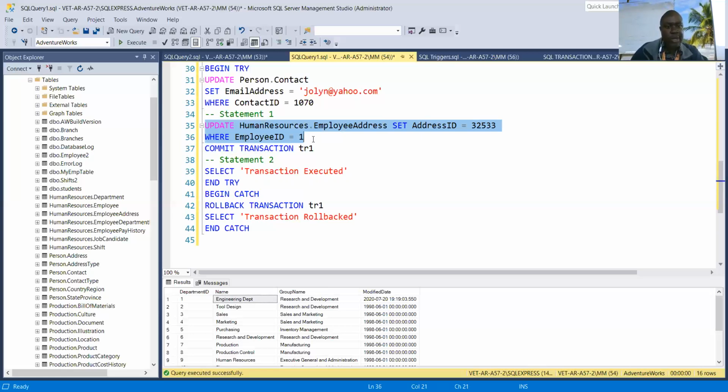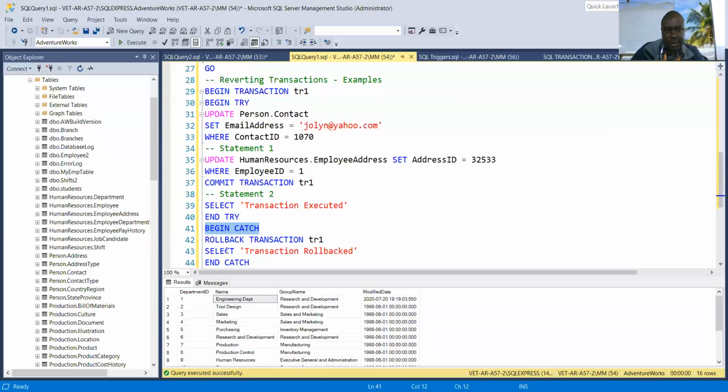And when that happens, the control is going to be passed to here. And it's going to reverse the changes, roll back the transaction, right from there. Okay. It's not going to commit. Okay.